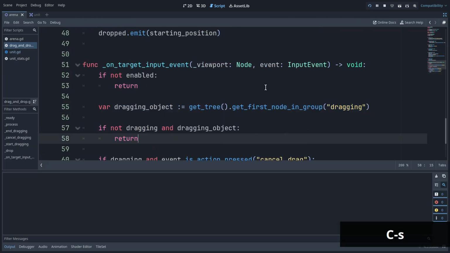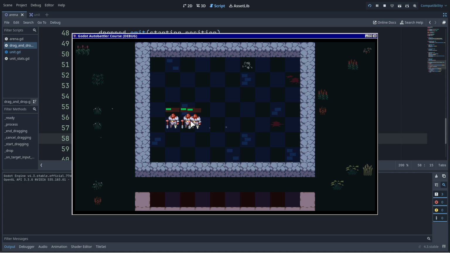So if we run the game again, no matter how I try to move them closer together and drag them all at once, I can only do one, right? I'm trying my best to move them at once, but I can't. And you can also see that the z-indexing works when I start dragging because this unit is behind the other ones, but when I start dragging it, it will be rendered on top of everything else. So that's why we need that, because otherwise I would be able to stack them together.